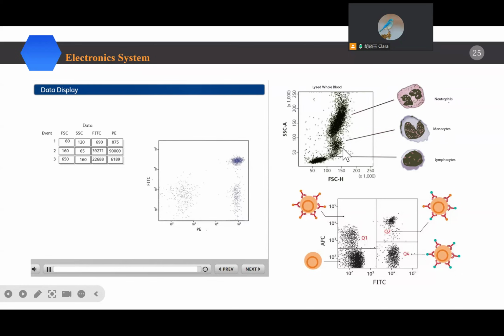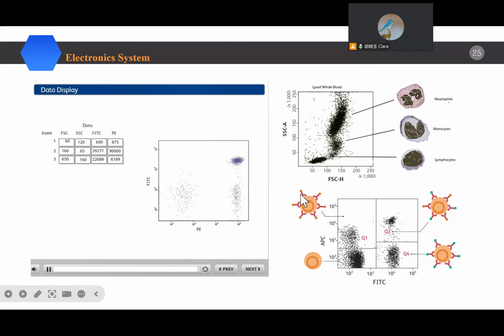Actually, this is the same as hemocytometer. And now we learn the fluorescence channels. So here we get 2 channels, FITC and APC. Okay, just 2 different channels. And see here, this group of cells gets high signal in the FITC. You can see the green fluorochrome.